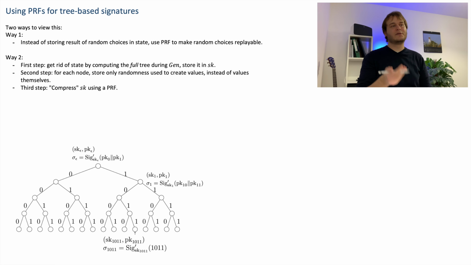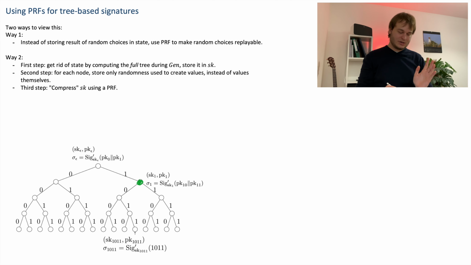So now let's look at this idea of de-randomization for tree-based signatures. If you remember in the lecture, this is the way that we used in order to get stateless signatures, all of these tree-based signatures. And there are essentially two ways to look at this. The one thing is that you can think of the state as just storing all of your random choices that you did before. Essentially the state just makes sure that if you've once generated a public key for some node, so let's say this one, that you never have to generate it again, and that you always know this is the public key that I used to use for this position.